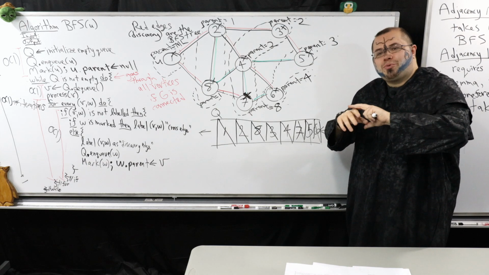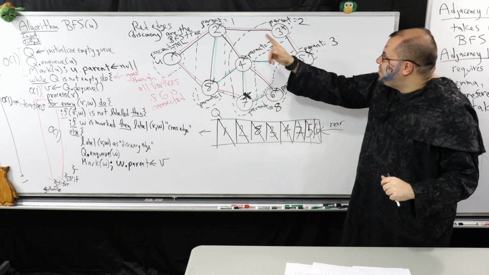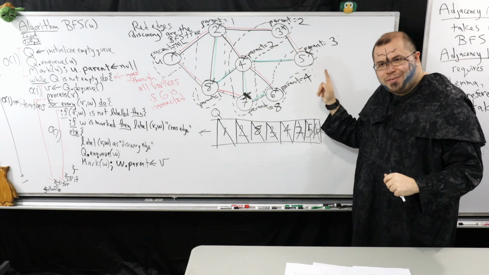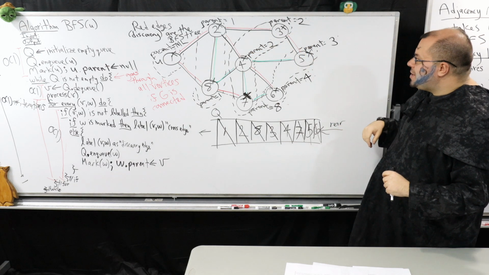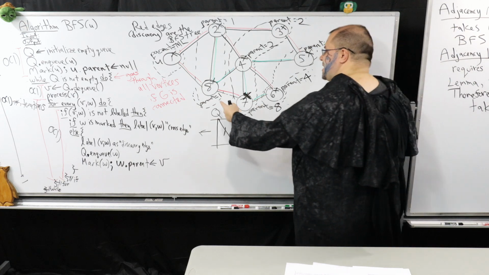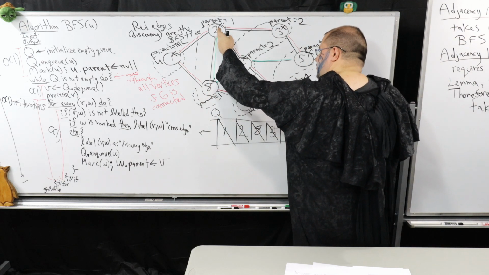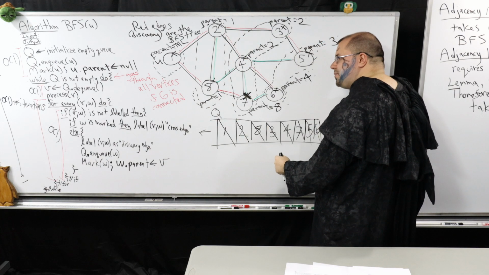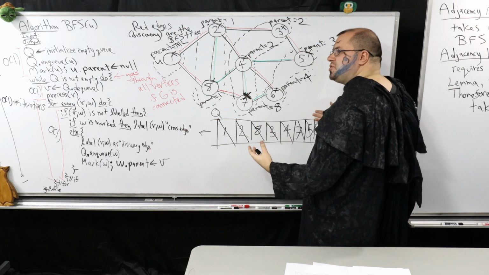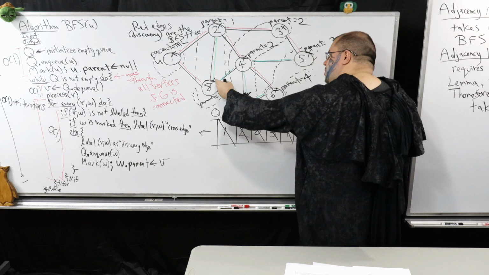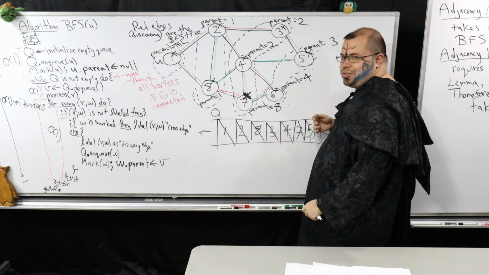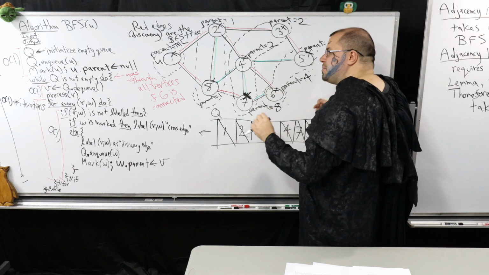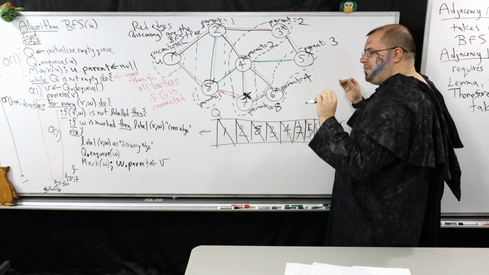This is why we call it breadth first search. Each of these forms a level of the BFS tree. But look at the cross edges. Whenever I have a cross edge between two vertices on the same level of this tree, cross edges will appear there, or they will appear with the next level in the tree. So that's the property I want you to know about with this BFS tree with the cross edges.